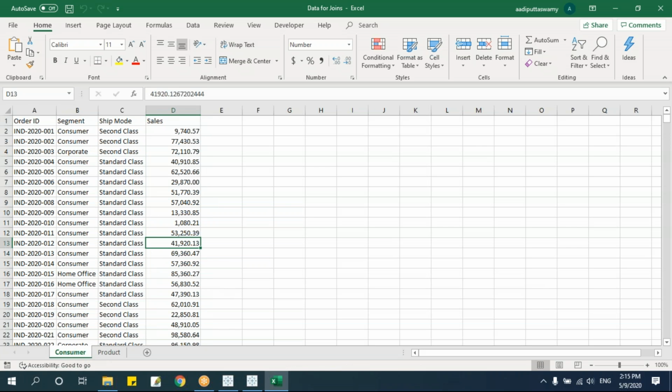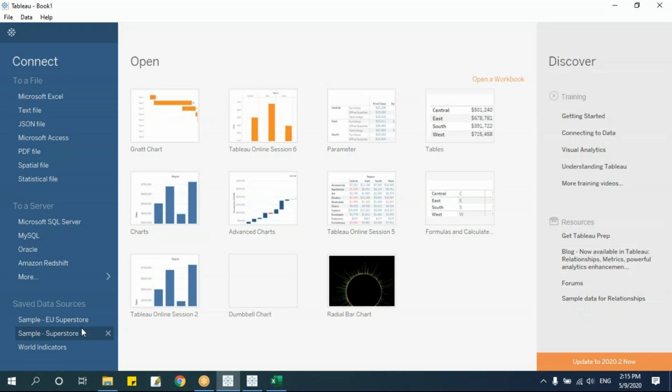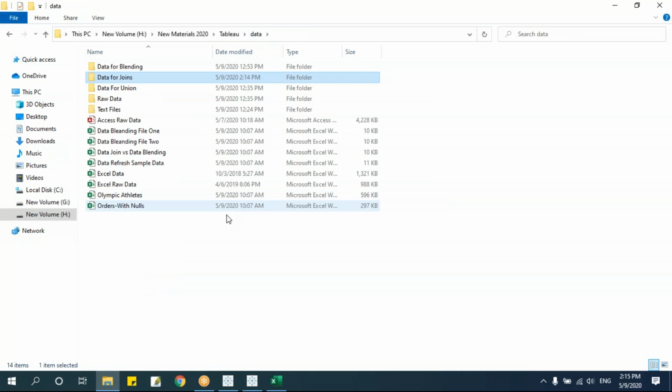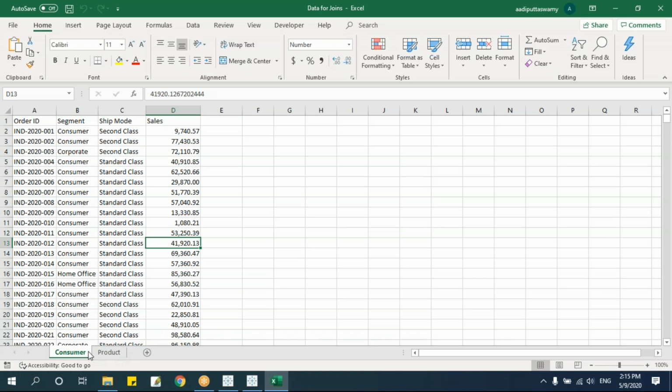So all these days we used to create reports based on only one sheet. That is, we used to go to that superstore and there we had only one table and we used to create the reports. But today we'll see how we can create the reports by using multiple tables, and also we'll see how we can append the data. That is, when I have multiple files, how I can append the data one below the other. Right. So first we'll learn about the joins.